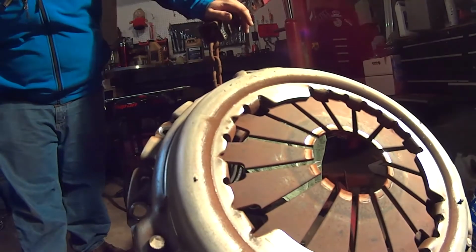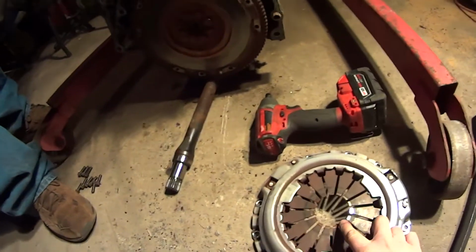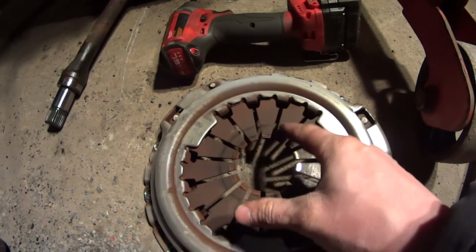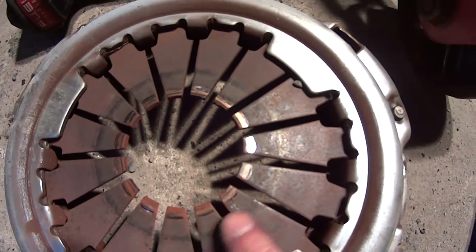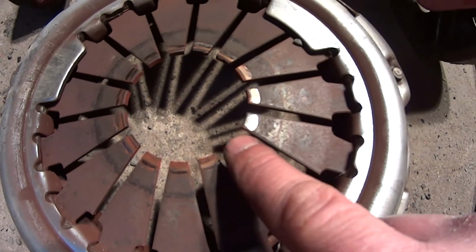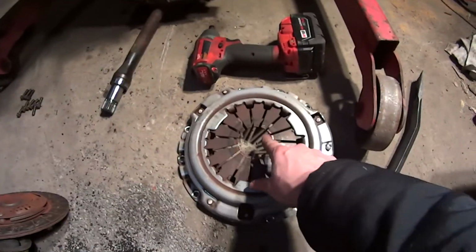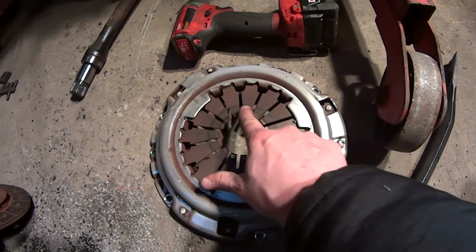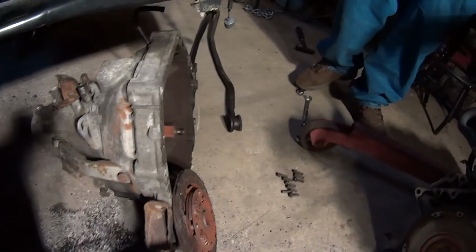Wow! Yeah, look at this. It's pretty smooth here, slightly grooved. This is really grooved. I don't know if you can see that on video. You can see the ring where the throwout bearing rides, and here you can just feel a little divot. But on the opposing side, it's really deep. That's what I've been wondering this whole time, because the way my ACT clutch failed is, these fingers over here, like a third of them, bent down. I wonder if there's something wrong with this clutch fork, and it keeps breaking my clutches before I can get any kind of miles out of it.